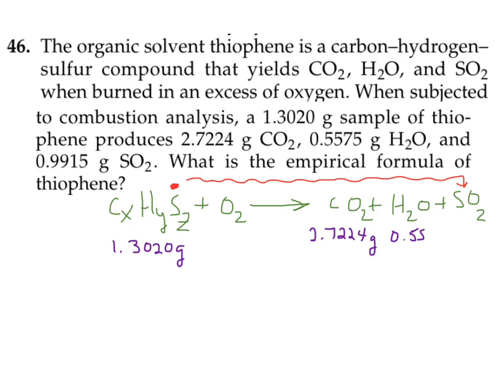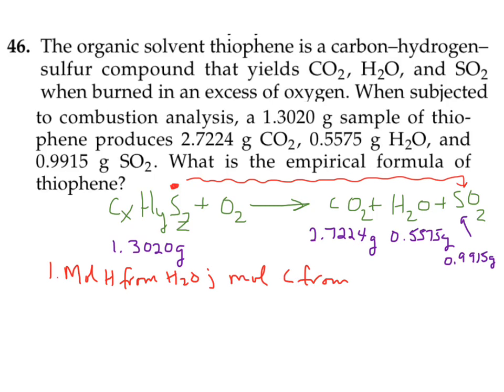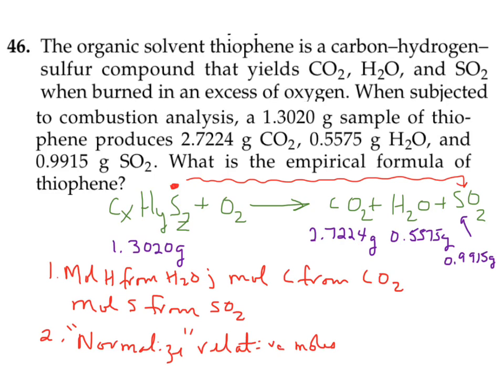You're given the mass of what you started to burn and the mass of all the stuff you did burn. Notice, though, I think this is kind of funny: we don't really, as far as I can tell, need to use this mass. If you break it up into parts, you can get the moles of hydrogen from the mass of the SO2. So we'll have 3 relative moles. Then my last step is to normalize those relative moles to get them into integers. Remember, that's where I make up the columns and divide by the lowest number.